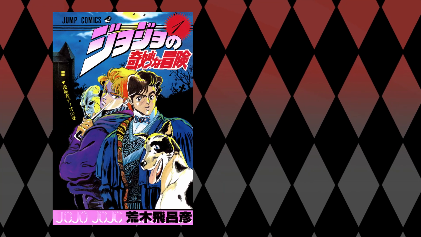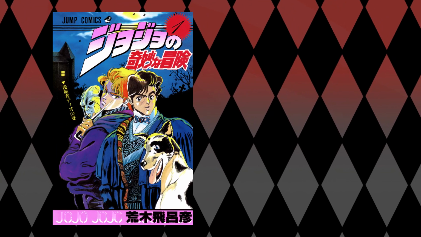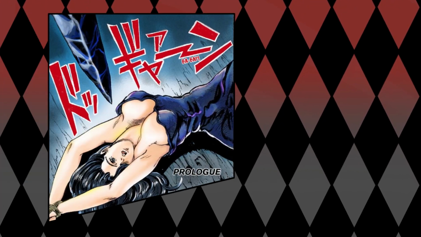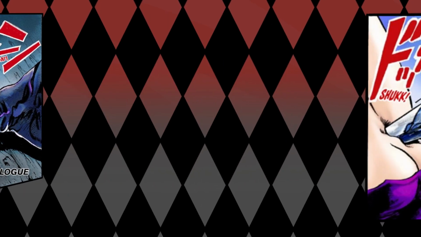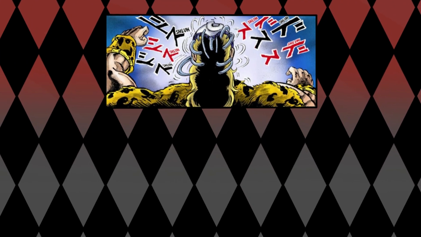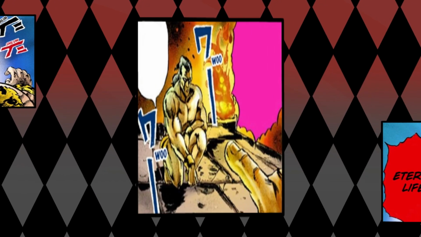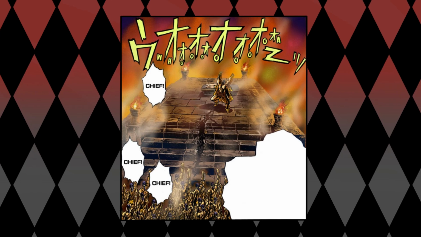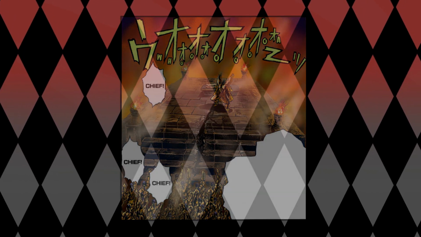The very first chapter of Phantom Blood doesn't begin the same way as the anime. Instead of the famous horse carriage crash, the manga begins with a woman tied to a stone tablet, only to be stabbed and murdered by a man wearing a stone mask, who uses the blood of the sacrificed woman to become a vampire. He then walks over to a loyal servant and drinks his blood. The crowd around this man then chants "Chief" as we fade into the real story.